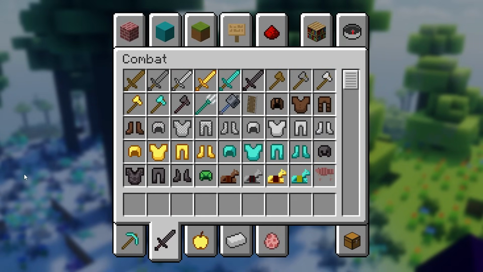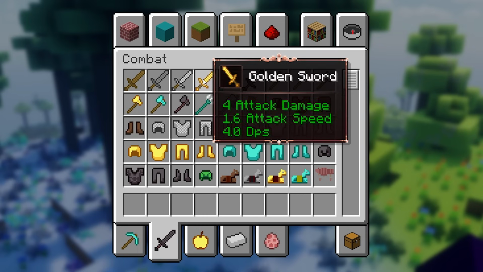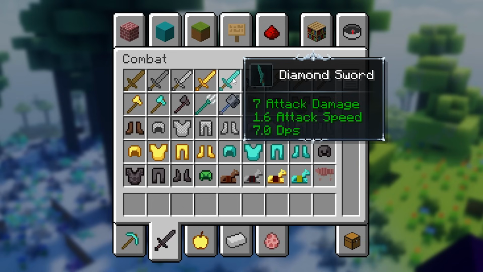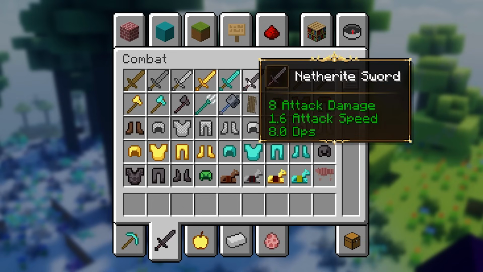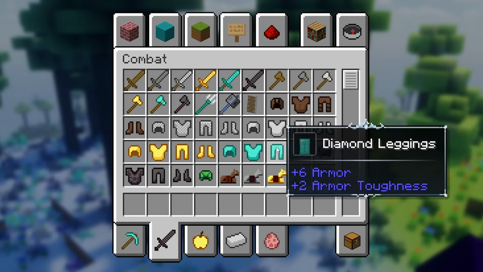But for more rare and special items, the tooltip will change. So this is, for example, an iron sword. This is a gold sword, which looks the same, but then we got diamond. Bam! That looks so super cool. And then next to that, netherite. Even more beautiful. The mace has the same look as netherite gear. All the diamond gear also has the same diamond look.